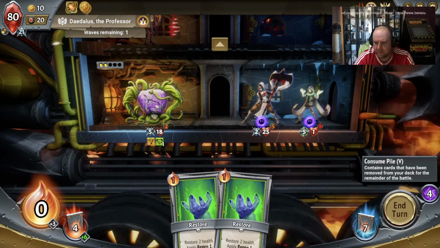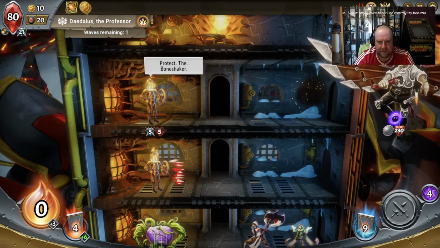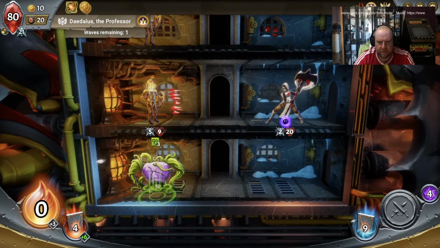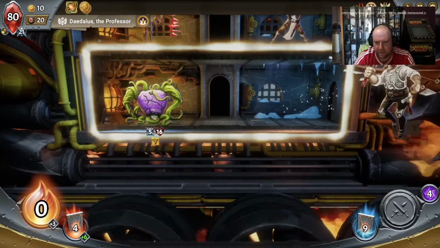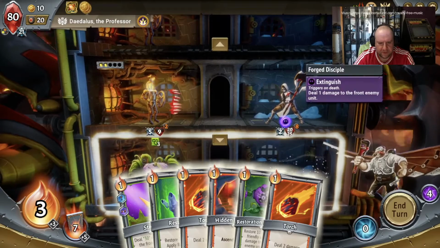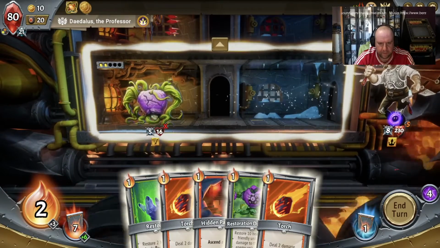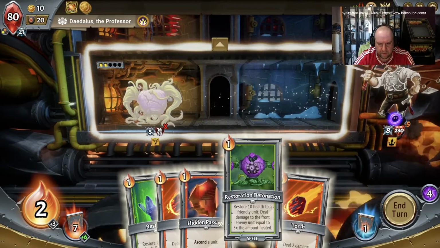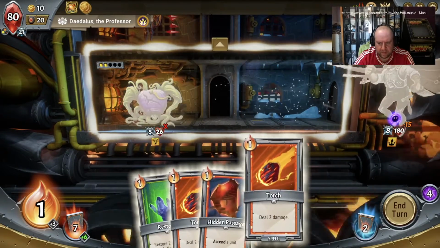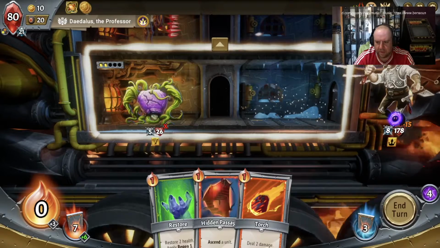What's this? Consumption competitor have been removed from it. Okay. Yes. Final wave. Okay, that's good. Hmm. 30 damage in the front. Done. Okay, that's a good one. 2 damage to that guy.